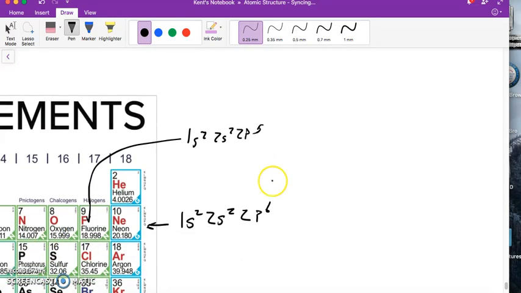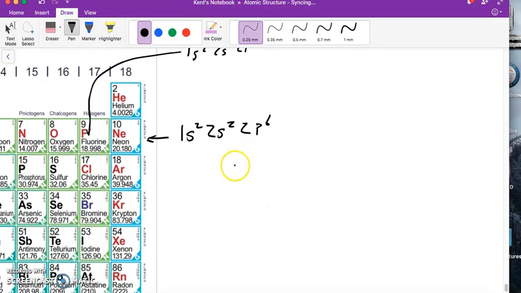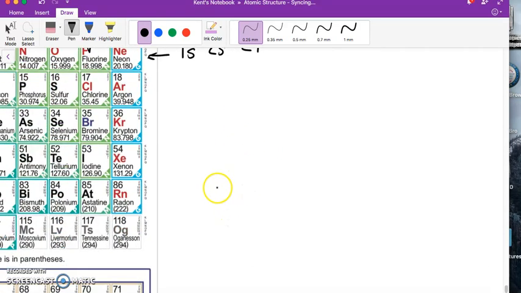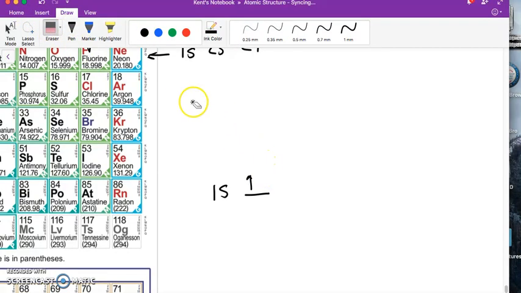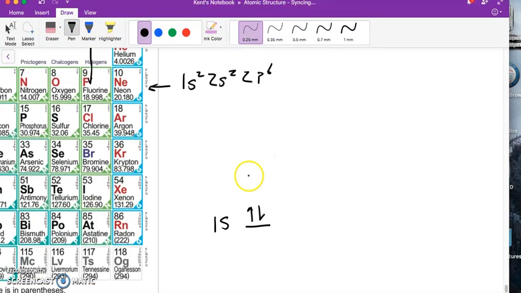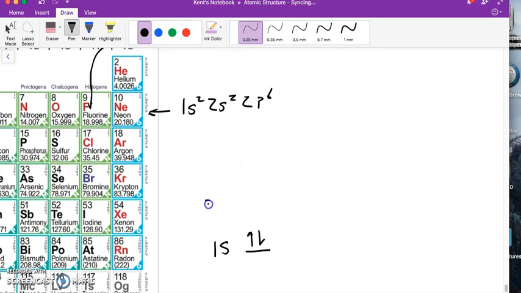So let's talk about helium real quick. If I wanted to visualize these electrons, we did this very briefly last year in some notes. I'm going to start here with the 1s electrons, and there are only 2 electrons. The 1s has 1 orbital, and of the electrons, 1 spins up, 1 spins down. I almost need a keyboard shortcut for erase. I'm going to do you guys a favor and figure out the keyboard shortcut for erase so I can do that. Okay, if we want to talk about the 2s, it's at a higher energy level, right?